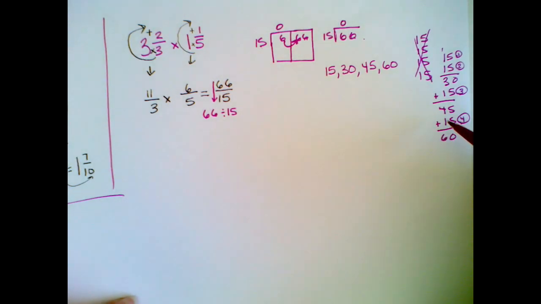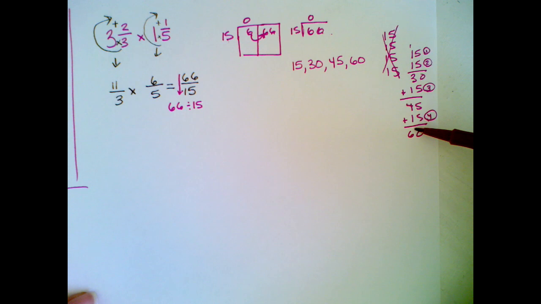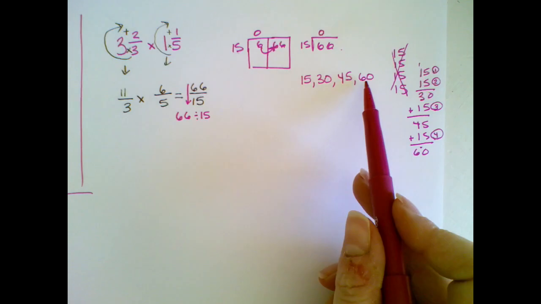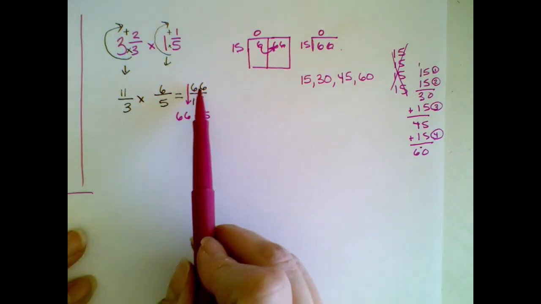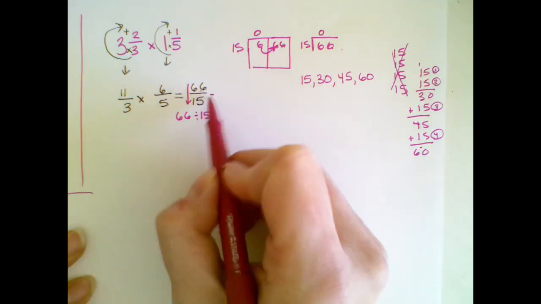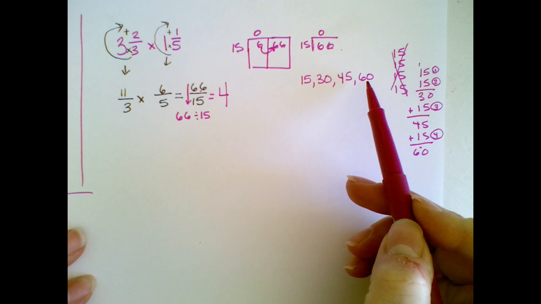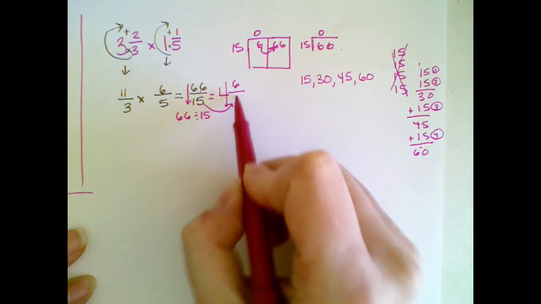You're missing when you're trying to add and do too much in your head. Okay, I can get the same effect by taking the time to add them here as skip counting by 15s if you know them. That's fine. Okay, so 4 15s is about as close as I'm going to get, right? That's 60. So I have 66 markers on the ground. I'm trying to take big chunks of 15 out. So how many big groups of 15 am I going to have? 4 whole groups. So I was able to take 60 out. How many do I have left? 6. That denominator stays the same.